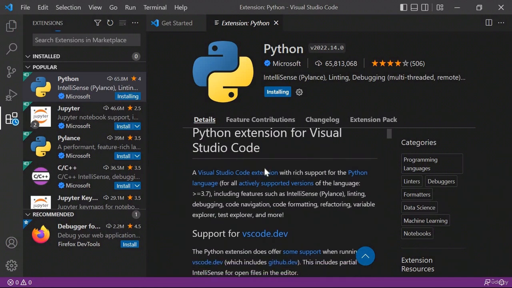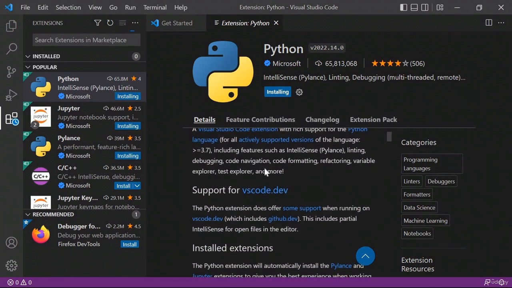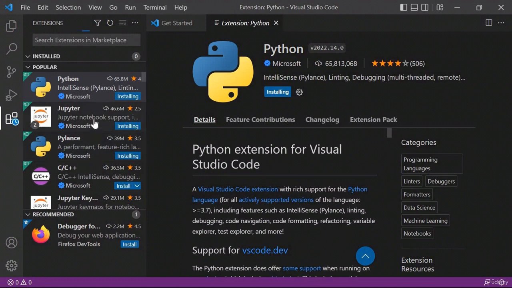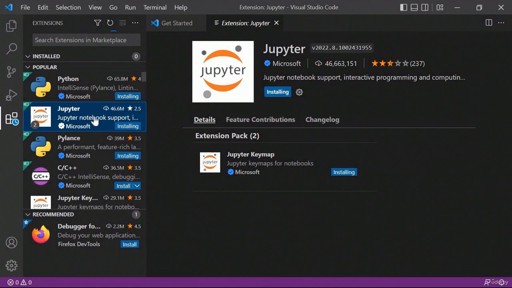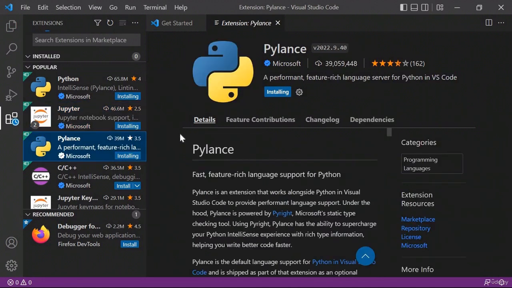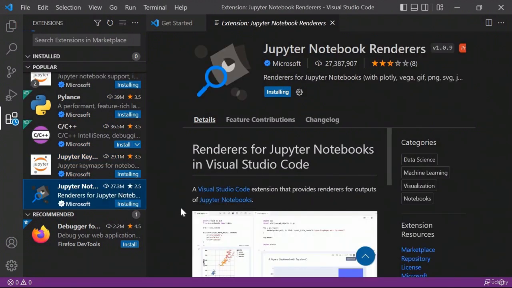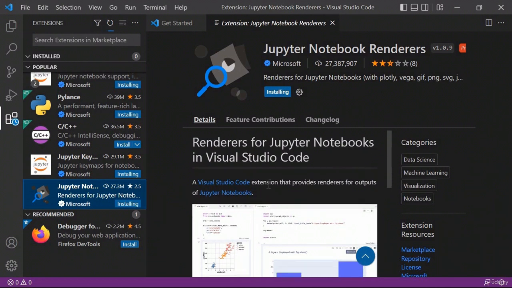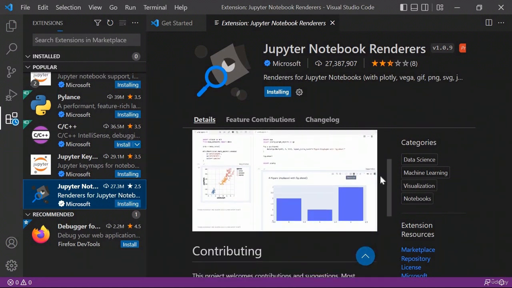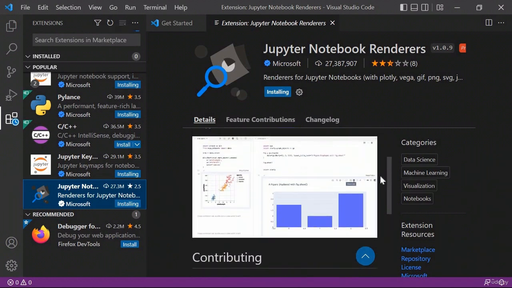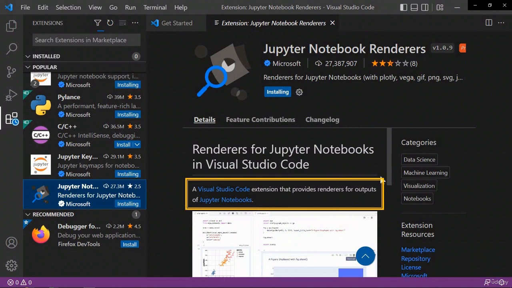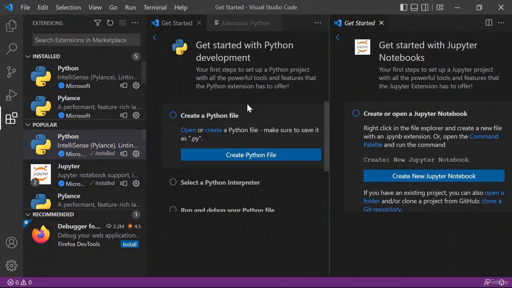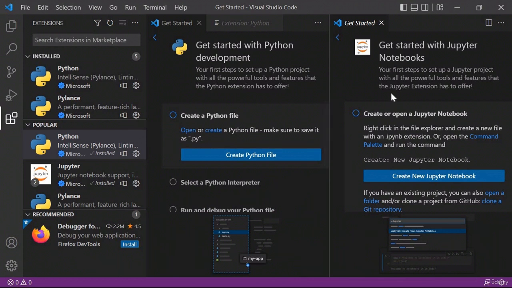The extension comes bundled with other dependent extensions. So upon clicking install, you'll notice a few other extensions also simultaneously installing. That is Jupyter, Pylance, Jupyter Keymap, and Jupyter Notebook Renderers. Each of these extensions have detailed documentations following them. You could quickly peruse over these to get the duties performed by each of these extensions. After the extensions are installed, we suppose we are good to go.